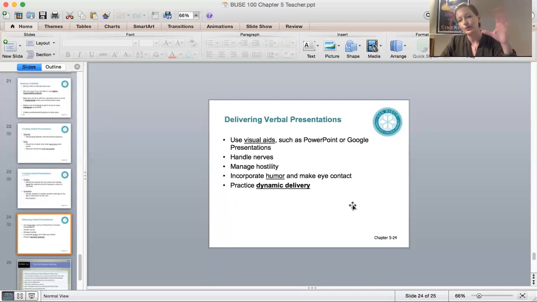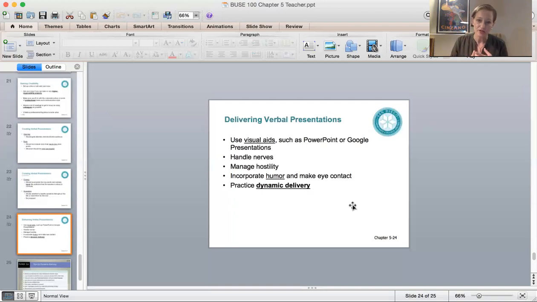Make sure that you incorporate a little bit of humor into the presentation. And if not humor, at least a smile. Research shows that people are more willing to trust somebody that they like, to buy from somebody that they like, and to feel sympathy towards somebody that they like. And they like people who smile. So smile at the beginning of the presentation. People will like you for it. People are more likely to feel like they're rooting for you in the presentation.